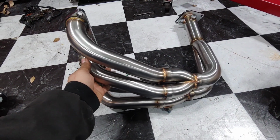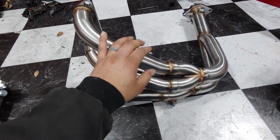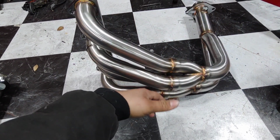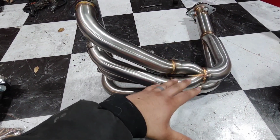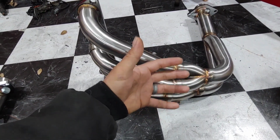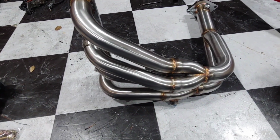So that's what led me to get this, because it's proven technology for the B-Series. I was like, you know what? It's going to work just as well in the D-Series. It's the same firing order, same principles behind it, so it would work really well behind this motor as well.